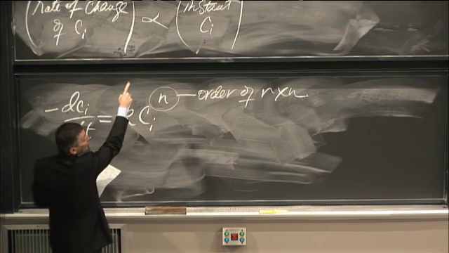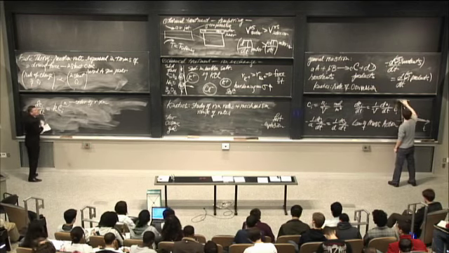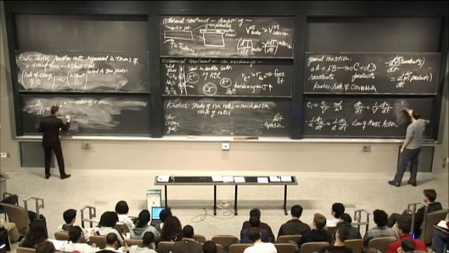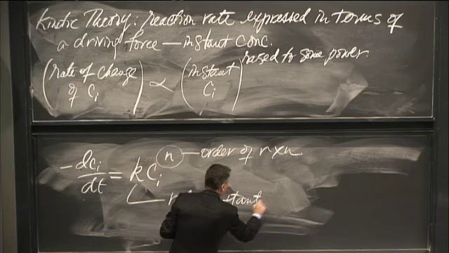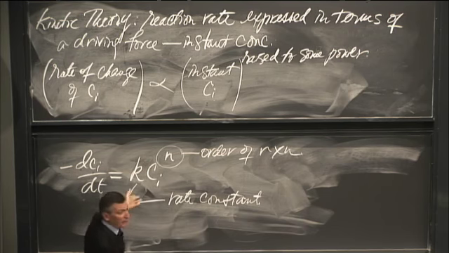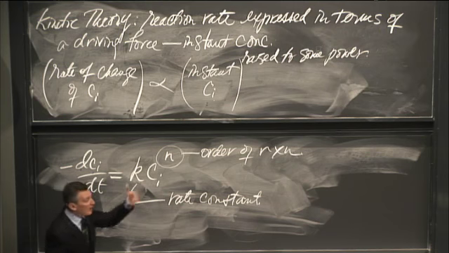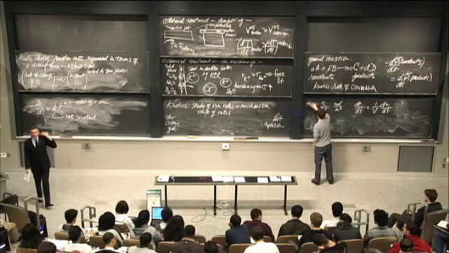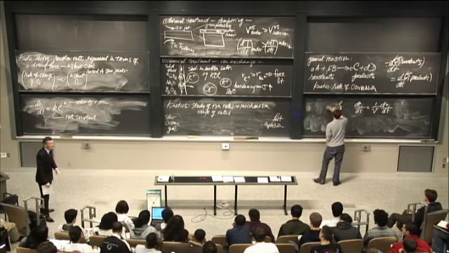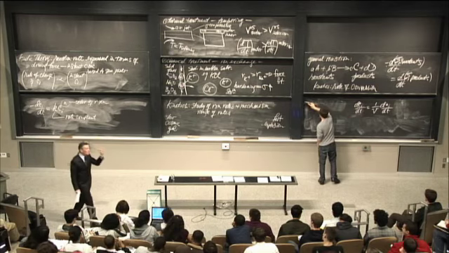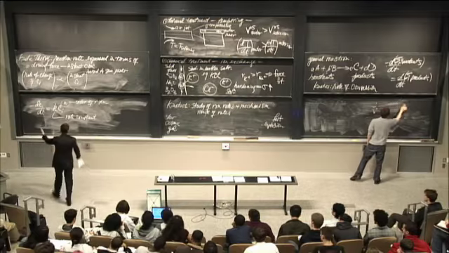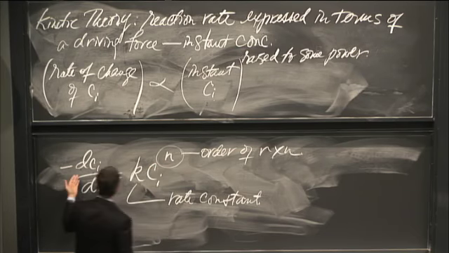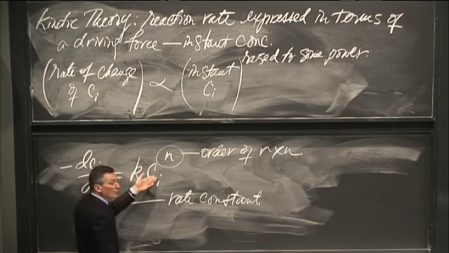See, up there it's a proportionality. Here it's an equal sign thanks to the constant. And this is called the rate constant. This is all I need for plant design. Suppose I'm running a chemical plant and I'm taking A plus B and making C plus D, and the management says we want to double the rate of productivity. So you say, I know what to do. We'll increase the concentration. They ask, by how much? Well, if you know the values of K and n, you know what to do here.